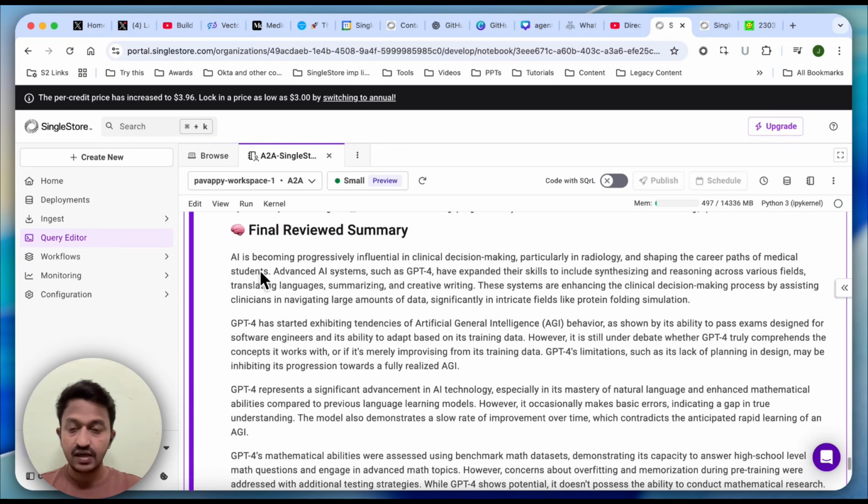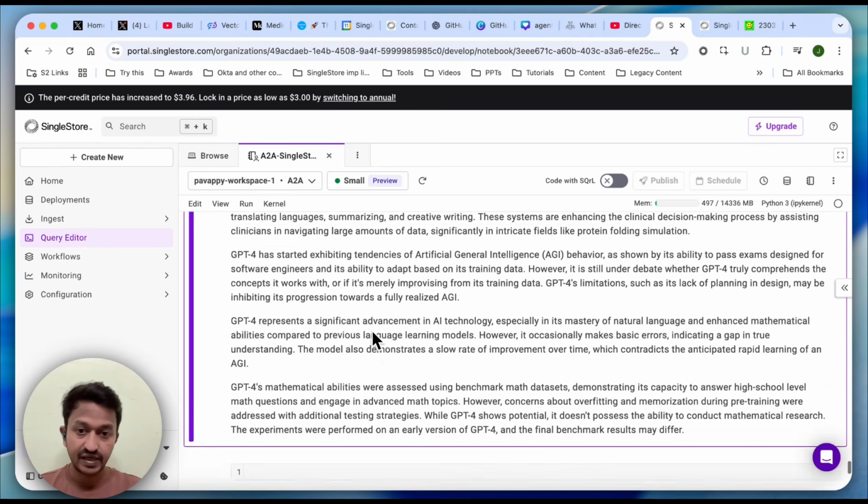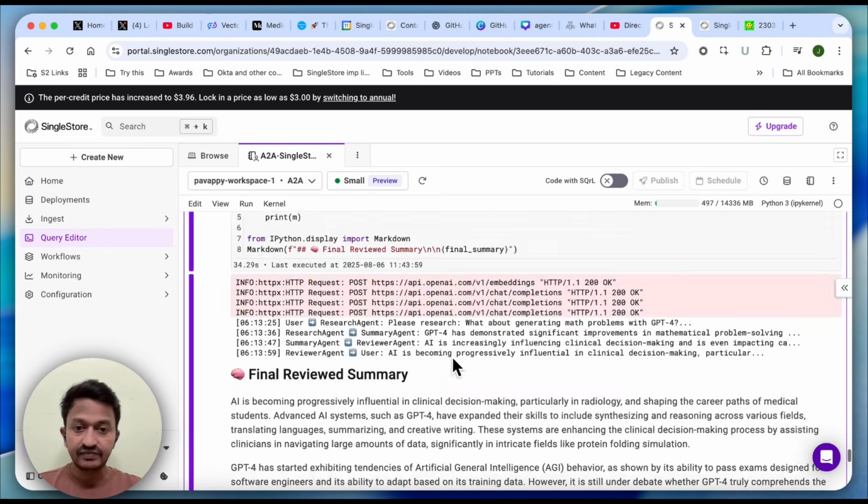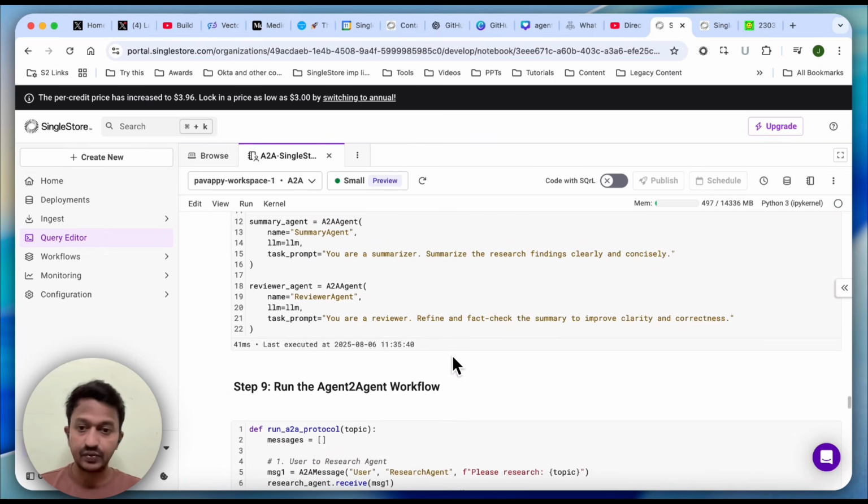As you can see, AI is becoming progressively influential in clinical decision making, blah, blah, blah. GPT-4's mathematical abilities were assessed using benchmark math datasets, demonstrating its capacity to answer high school level math questions and engage in advanced math topics, blah, blah, blah. That's how the A2A protocol basically works.